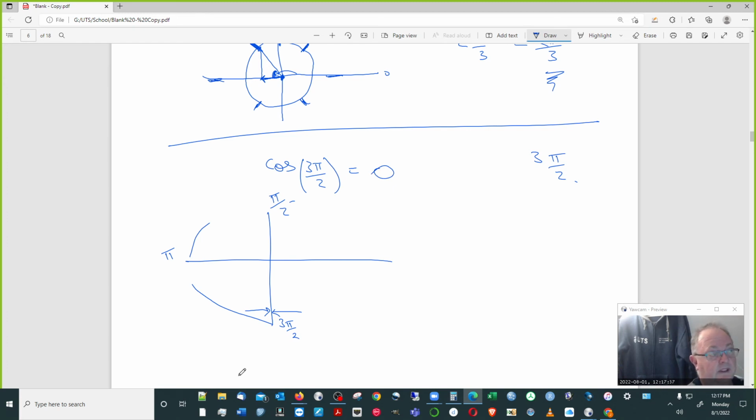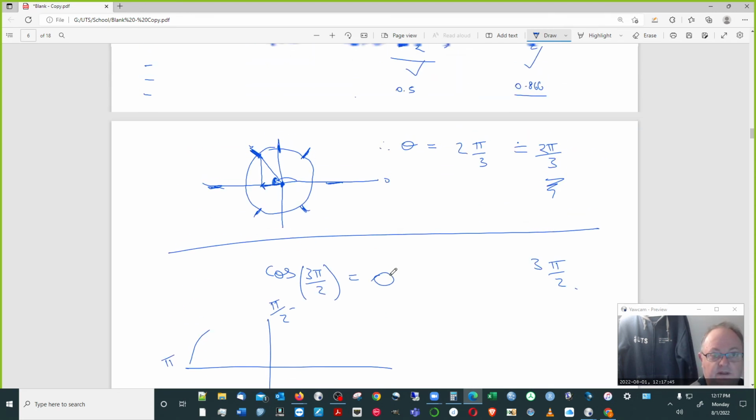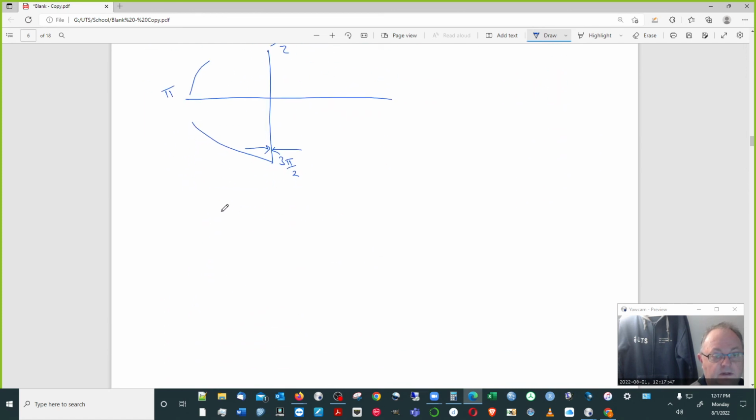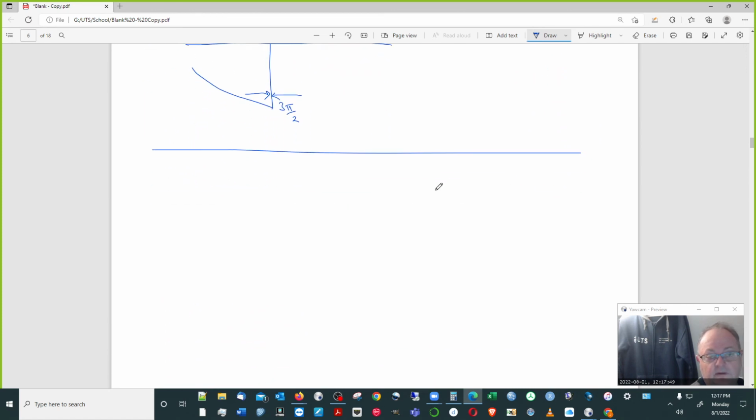Okay, do you understand how it's working? Is it coming together for you? Because this is the answer. All the things you'll do in the 4-unit part, all the complex numbers and all that stuff, this is the answer. This is where you're going to get it from. So let's do another one.